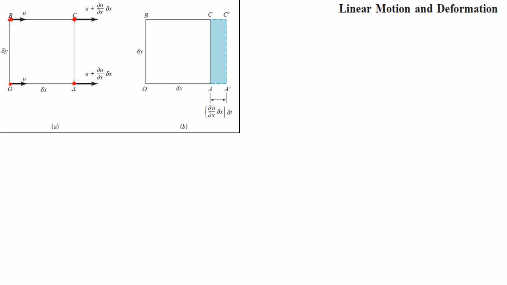So what will happen now? We are talking about motion. So this particle will move along a certain axis. So if this is the u velocity vector of this side OB, and if this side OB moves from this point, let's say point 1, to this point AC, a change in velocity will occur along the change in a certain axis, and that change in a certain axis will be along a certain length. So this is the velocity gradient.